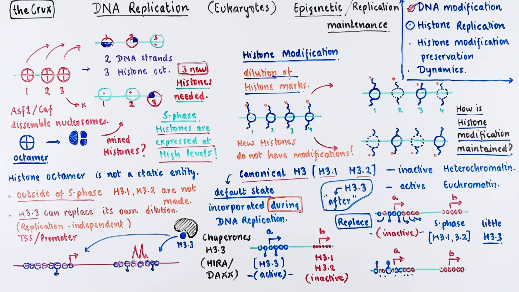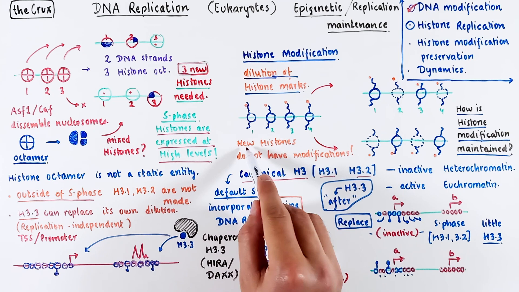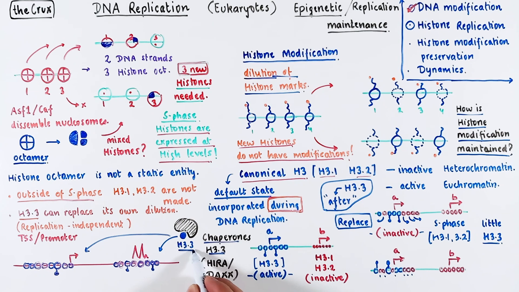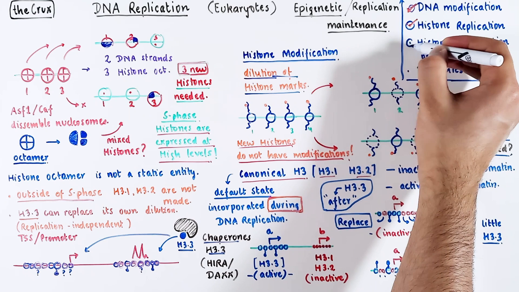I won't be going into the mechanism of how all this works since the literature on this is relatively new and not super clear. Anyways, this is only the histone replacement. The new 3.3 by default does not carry any sort of histone modification. So the tails of these newly installed or replaced 3.3 need to obtain the original histone modification. This brings us to the next part about restoring or copying the histone modifications.